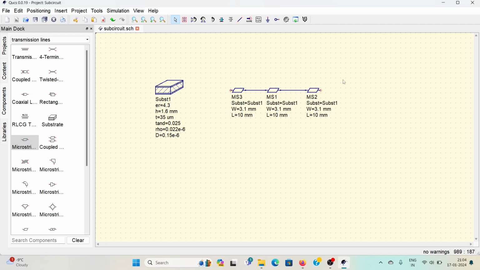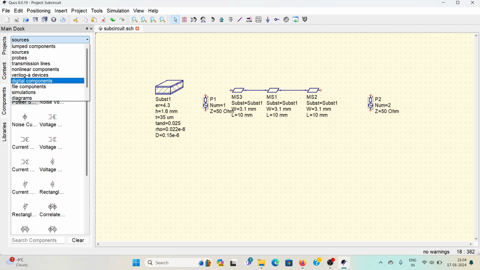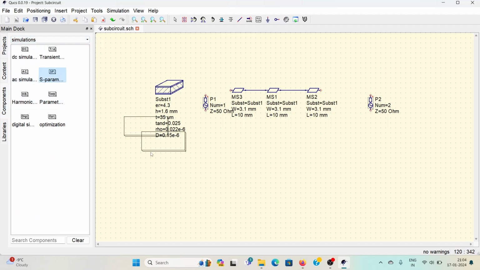Now imagine this is a complex circuit. The way we usually go ahead with the S parameter simulation is that we go to sources, put two power sources here, connect and ground them, and use the S parameter simulation. But in this one, we are not going to do that, because the main aim of this tutorial is to demonstrate how to create subcircuits, which means this entire schematic file is going to be part of some other schematic, to incorporate in a larger circuit. Like I said, if you are designing an entire receiver chain, this simple filter or transmission line section is just a part of that bigger project.